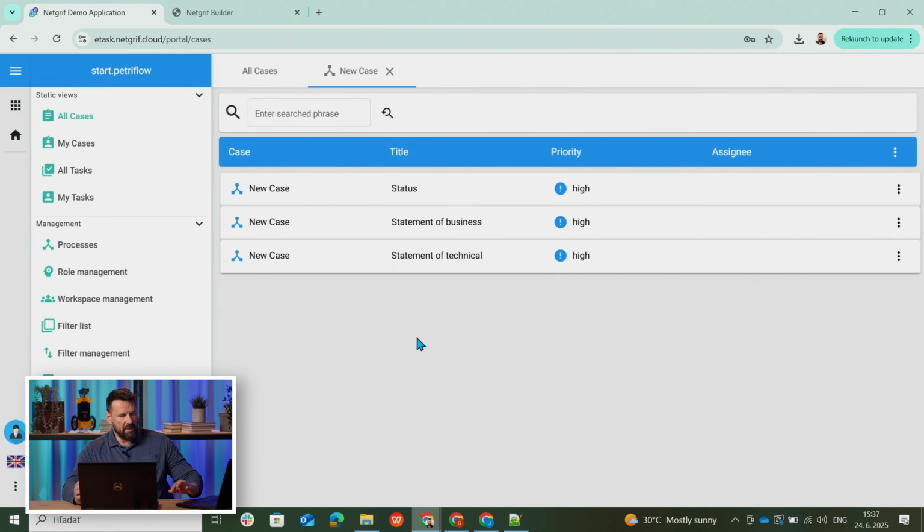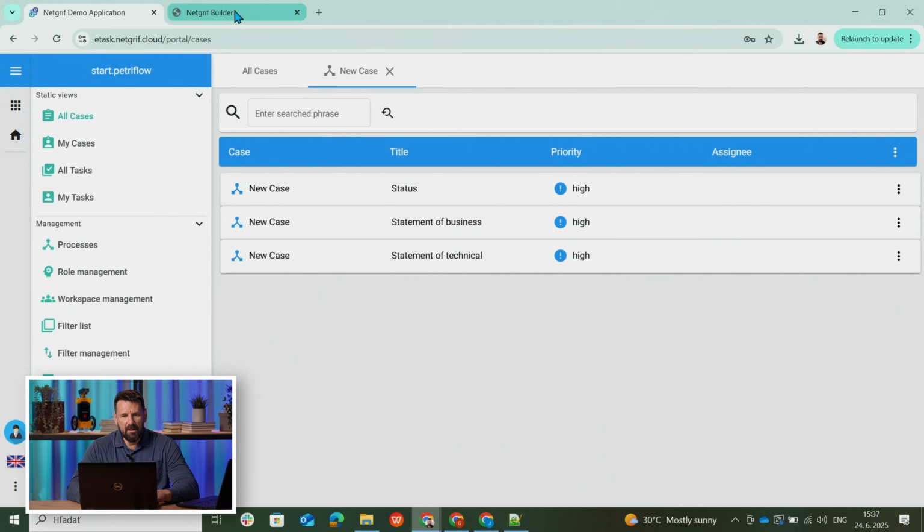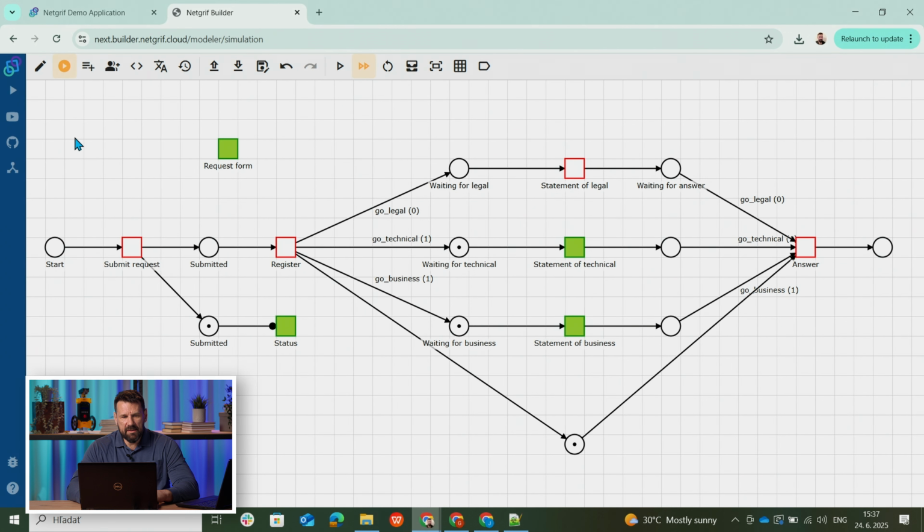So the last thing that we will do with this short complement is that we will take this net and model a different situation.